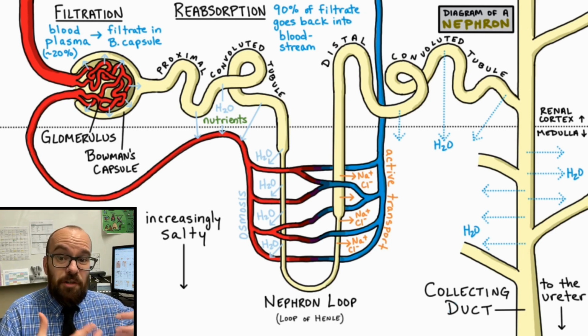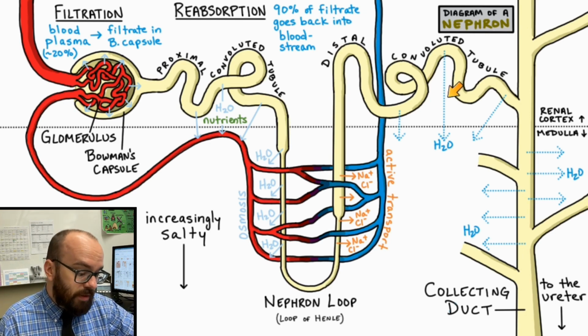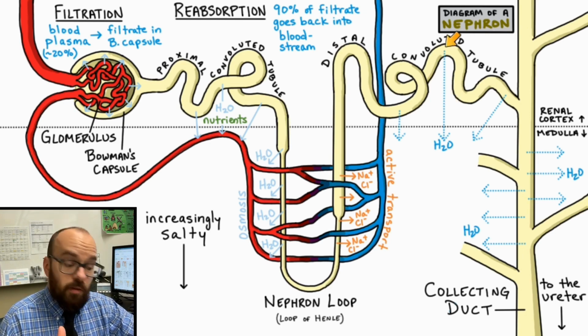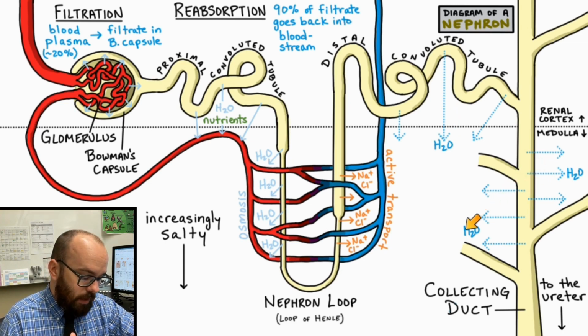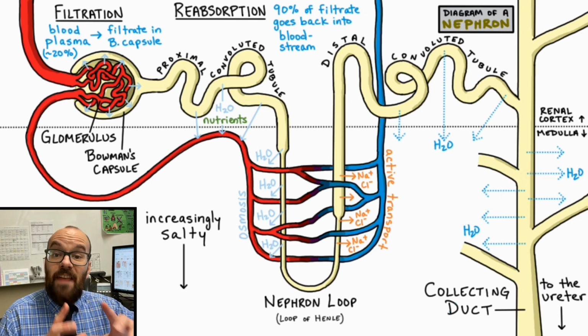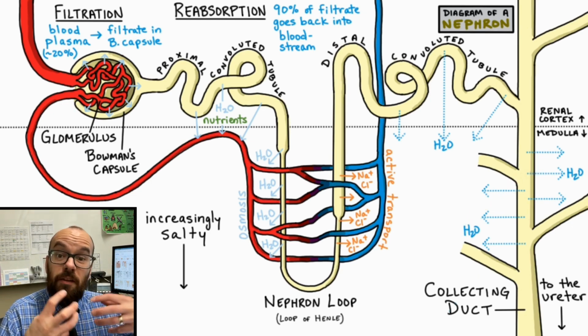So basically, if you're dehydrated, we're going to reabsorb as much water as we can. The distal convoluted tubule will become very leaky to water, so that water is going to be leaving, and so will the collecting duct. The collecting duct will become very permeable to water, so that the water can leak out into the salty medulla area. And again, that's if we're dehydrated. We're trying to conserve water.